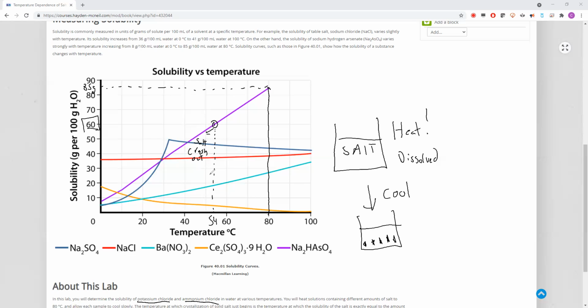And from there, we can say, based on 60 grams of salt, it is soluble at 54 degrees C, because when we go right below that, we see crystals. And so that's what we're going to be doing for salts where we don't know the trend. We're going to figure out, when do we see the solid forming?